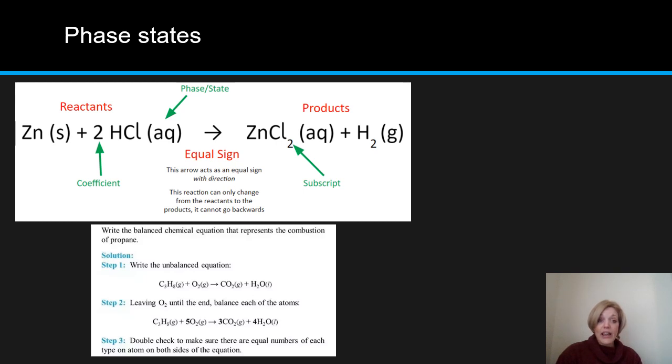Once again, I am using an example to identify the different components of the actual chemical equation. So here we have zinc, which is a transition metal, and can you see it's solid? Then you have hydrochloric acid. Again, it's in aqueous form. So acids are going to be in aqueous form. We formulate them in aqueous form. You're not going to find them in solid form. So it's always going to be aqueous. So you can make a note there, acids are aqueous.